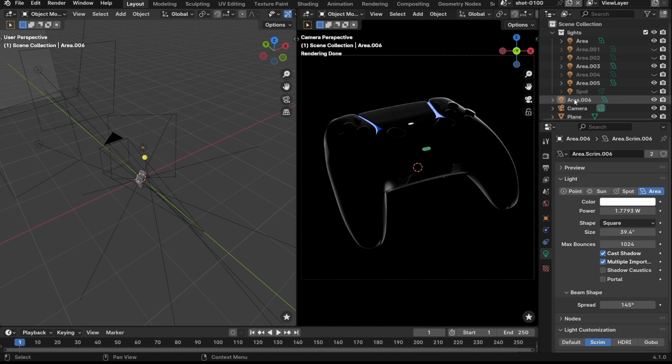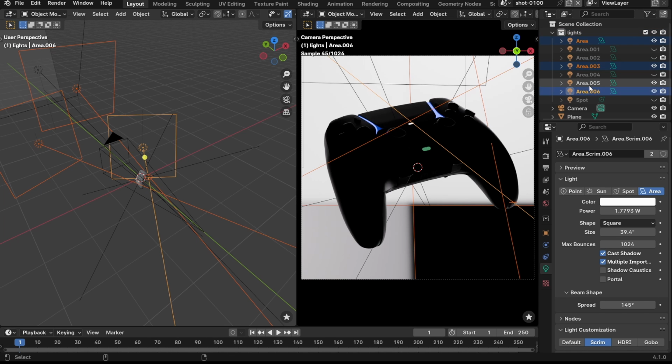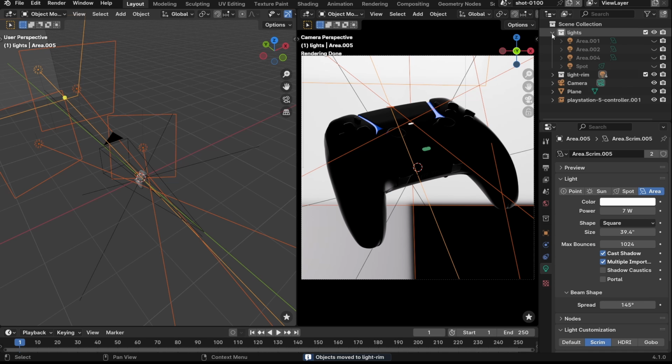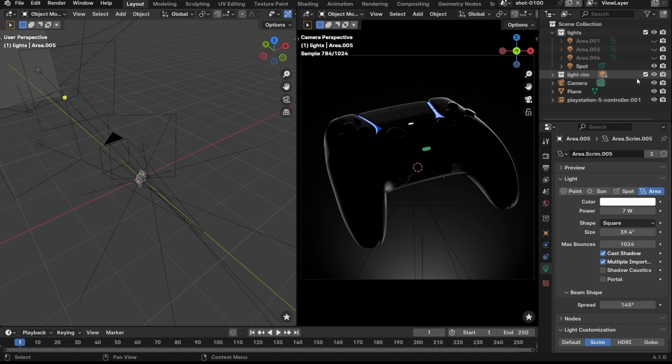Okay, so let's put this in this group. Now I can group these items, and we're just going to call them all rims so we can turn them off. Let's go here, new collection. We're going to call it light rim. Boom. Then the same collection. Oh, just leave it like that, that's fine. Okay, so now I can just have control over my rim lights. I can turn them all off, turn them on. See, there are my rim lights. All right, so let's go back. Let's turn our background on, and then let's see our other lights.